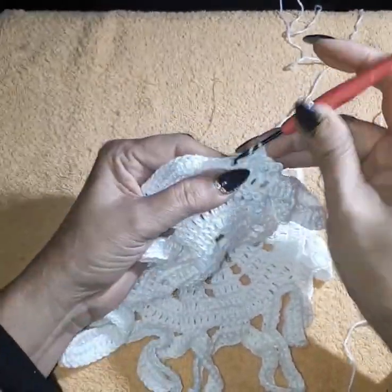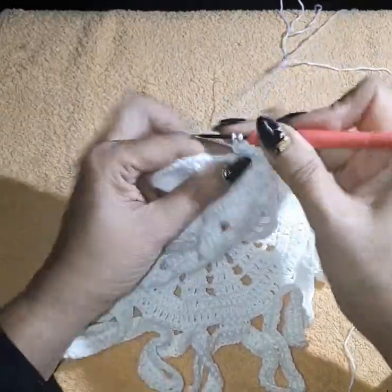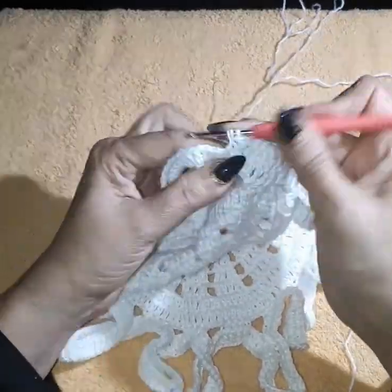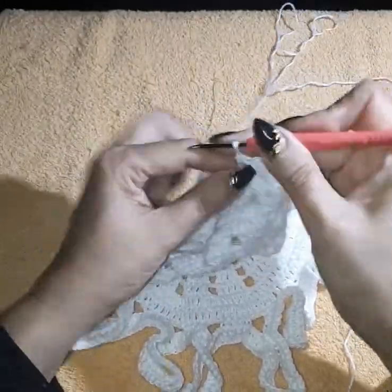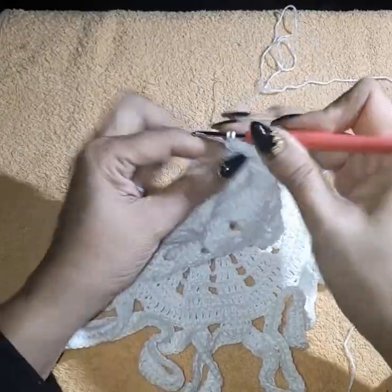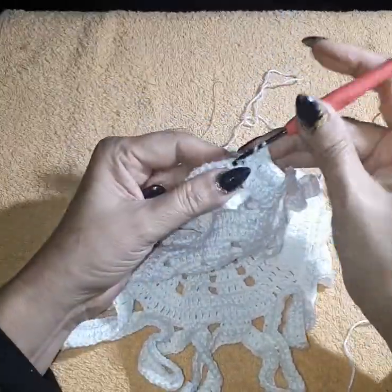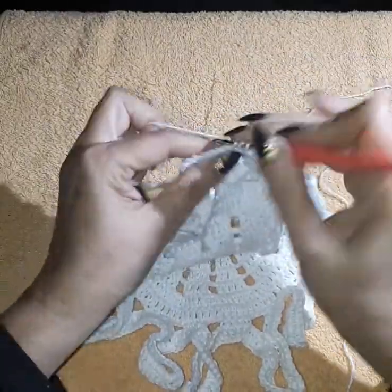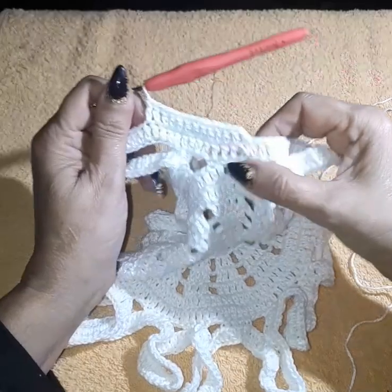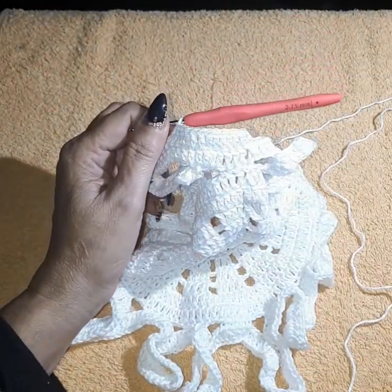And then I'm cutting the thread and I'm going to come in with my multicolored red burgundy, because this is a smaller doily. If it was a centerpiece, it would have been 3 rows of this white. But because it's a small doily, I'm only doing 2 rows of the white and 1 of red. Okay? So that's all you have to do, is just keep going all the way around.